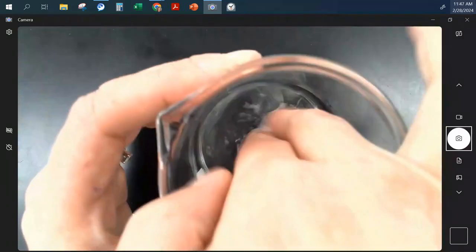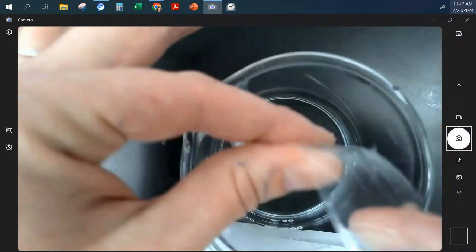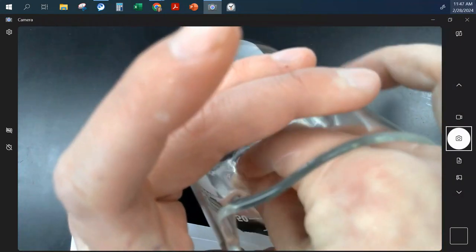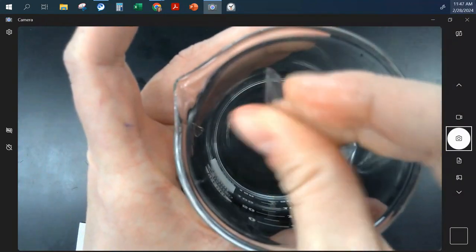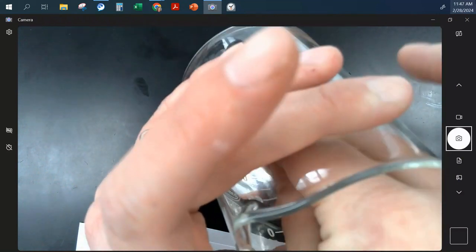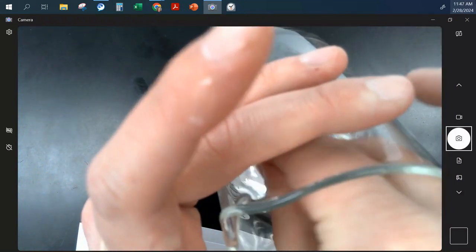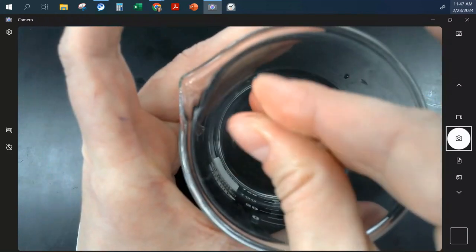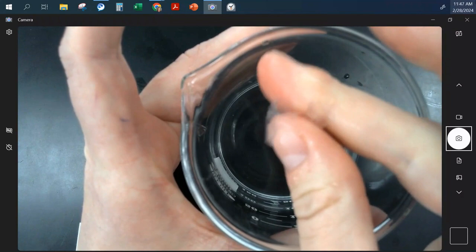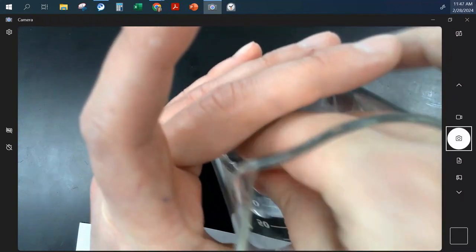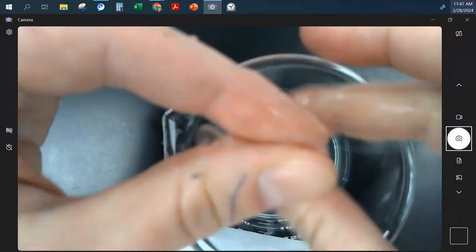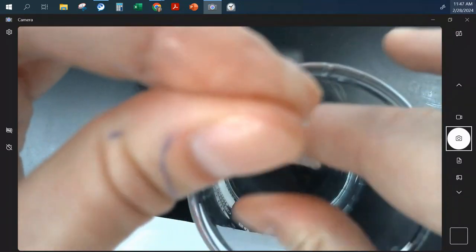Okay, so soak this in water for a minute, and then what you're going to do is try to get it to open. It is kind of tricky, but you just have to believe that it's going to happen, and then it does. So I'm just moving my fingers back and forth. There it goes. So what you want is to be able to open it like a tube. This starts out as a cylinder.